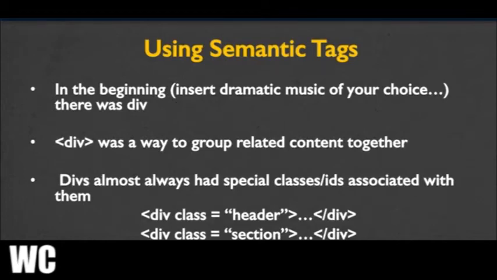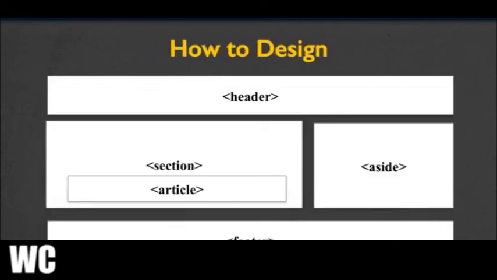So for instance, one div might have the class of header, another the section, another the footer. This way, you could go back to your design and really break it up into a way that worked best for you. The first tag that I'll be talking to you about today is the header tag.